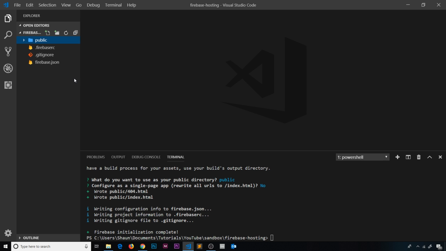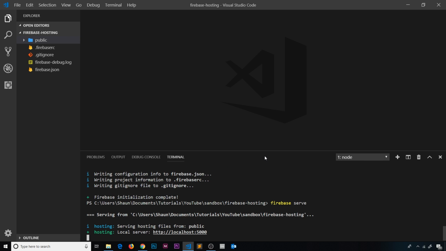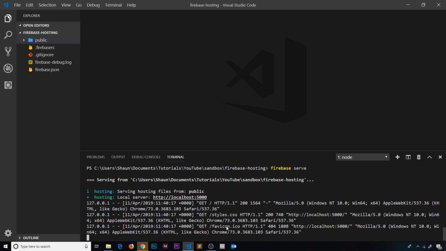But before we do that, it's always a good idea to test things locally on our computer first of all. Now with the Firebase tools comes a local development server that we can use to test this locally in a browser. Now to do that, we're going to have to say firebase serve. Press enter, and this is going to serve it up on a local development server. And we can see now it's spun up localhost port 5000. So I'm going to control click to follow that link.